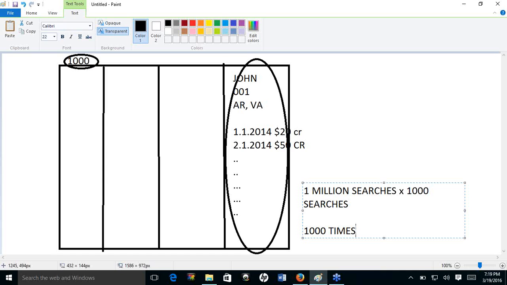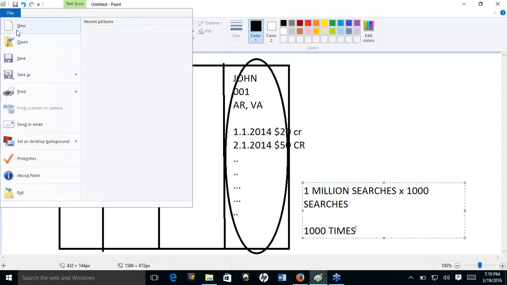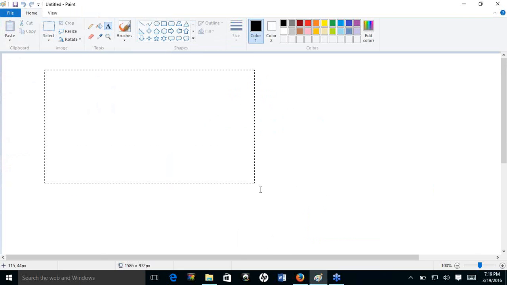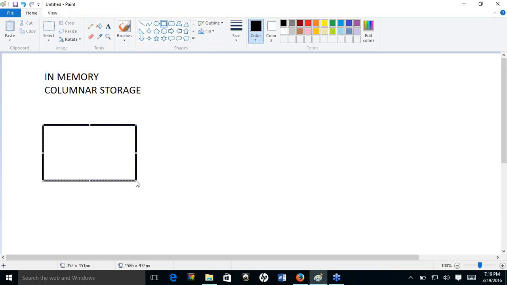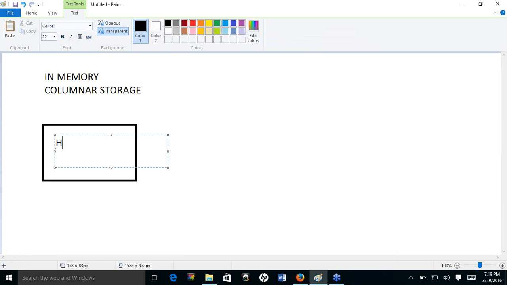So we have improved the performance by 1,000 times. How did we improve the performance? We came up with columnar tables. On the hardware side, we have increased the processor speed, we have increased the memory. There is a tremendous growth in the hardware part of it, one side. On the other side, we have made the table into a columnar table. So now, based on these two radical approaches, one, I had called it in-memory, if you remember the first part, because we can just process everything directly in my database, or I can pull the table directly into my RAM and I can work. The second one was columnar storage. Based on these two, in-memory and columnar storage, SAP in 2011 came up with the concept called HANA. So that's how HANA was born.